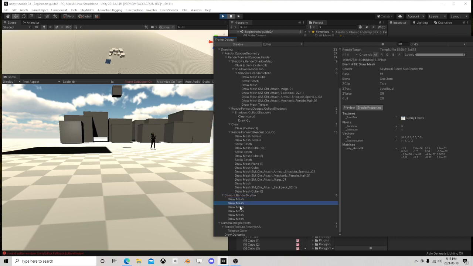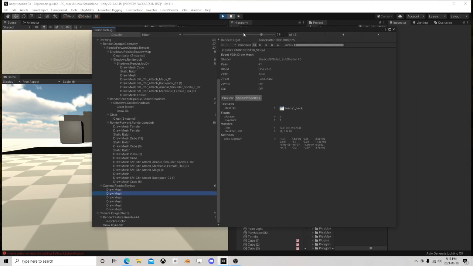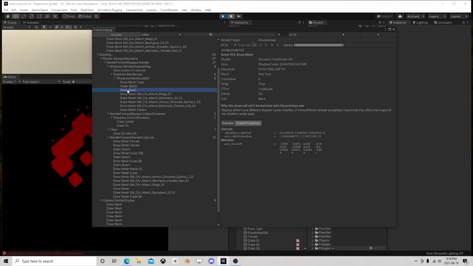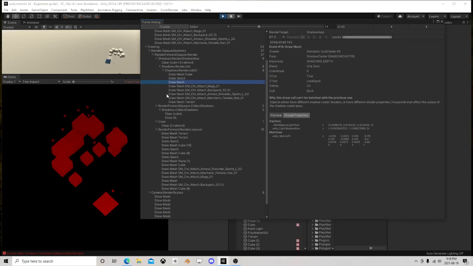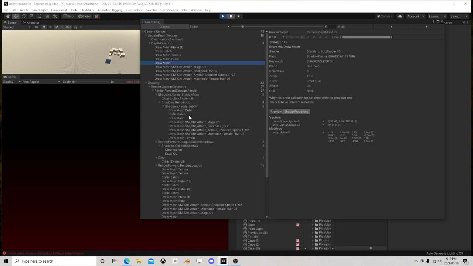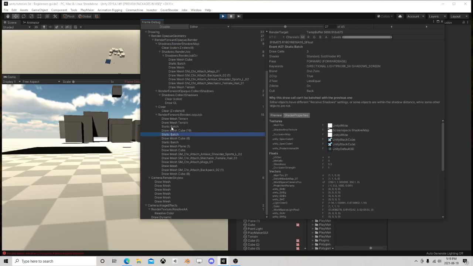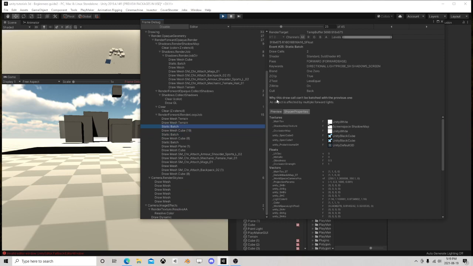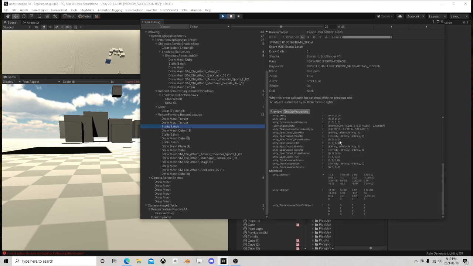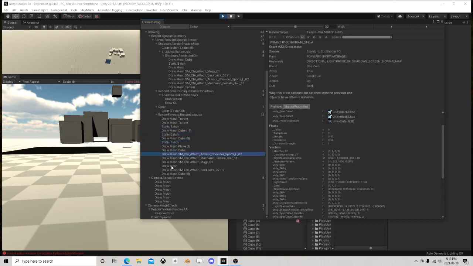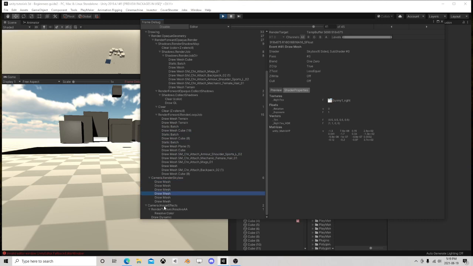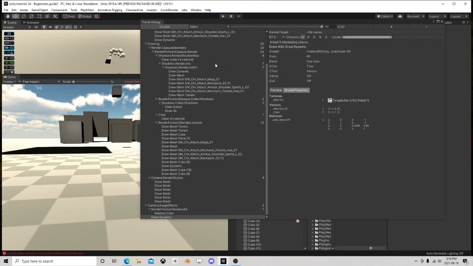But those are all different calls going back and forth to various things, mainly the GPU and all that. So you can look at various things, and this might tell you. That draw mesh, because they're marked static, it's going to pull them all into one, unless that's the shadows. Okay, that's the shadows. Where's the actual mesh? Static mesh. Okay, these things. This will also tell you why this draw call can't be batched with the previous one. The object is affected by multiple forward lights. So things like that, you can get a bit of information from all that type of idea.